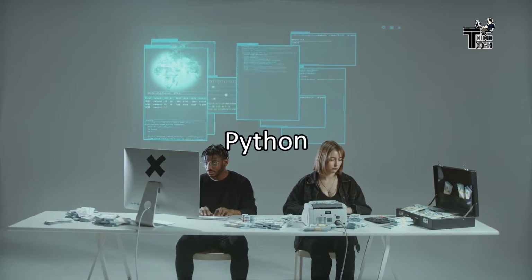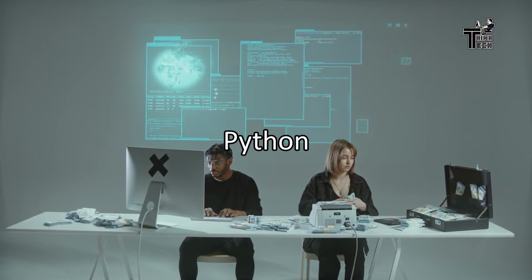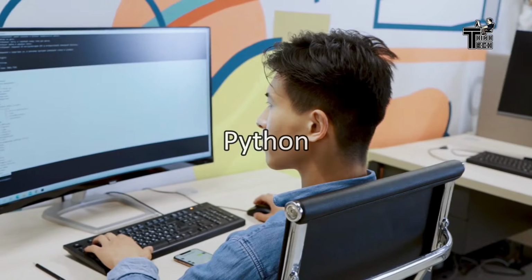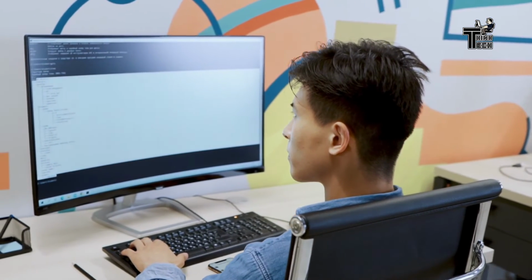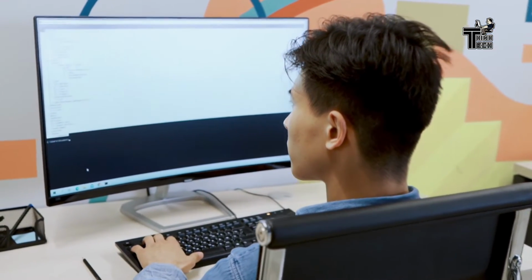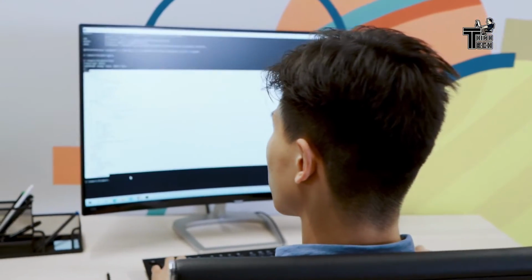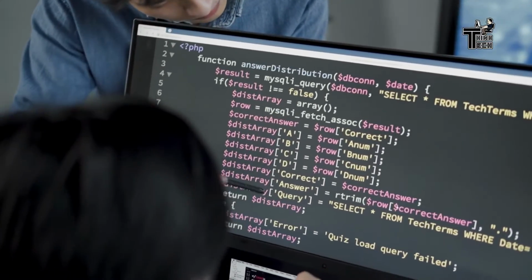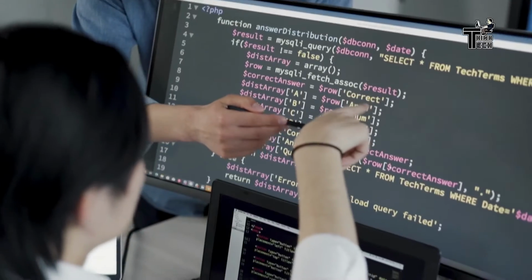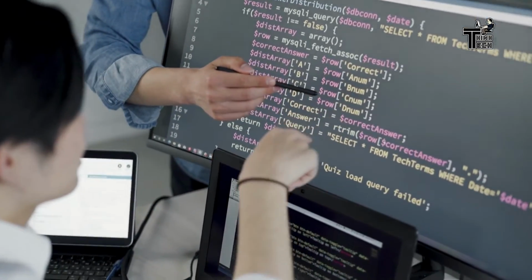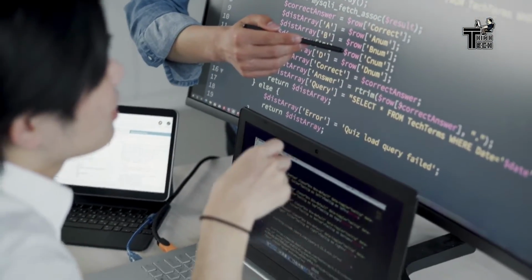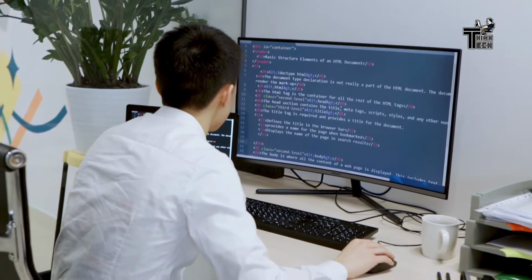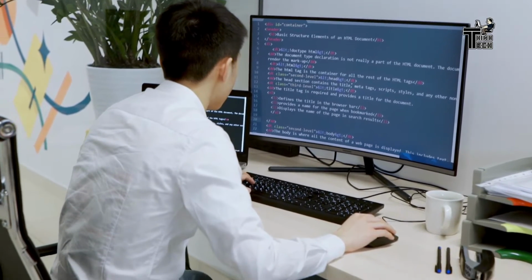Python. Python is another language that is used for web development, and it is a heavyweight like JavaScript in terms of popularity. It is a versatile scripting language that can be used for a wide range of tasks, from automating tasks to powering scientific research. Python is a great language to learn if you are interested in pursuing a career in web development or data science. Pros of Python. It has a clear and concise syntax.